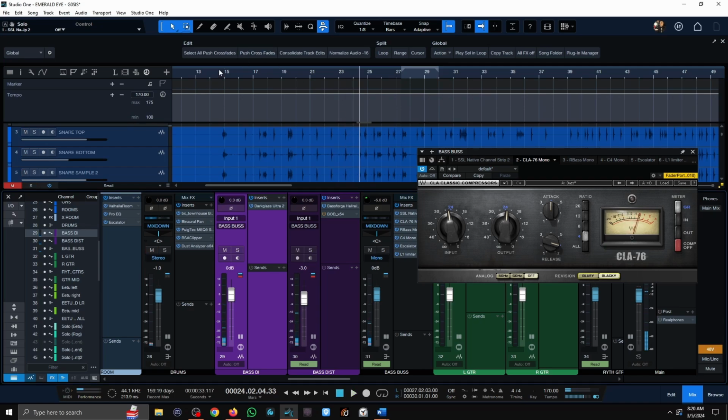Really consistent. And if I show you guys in the mix how that's going to sound, you'll see that if I turn it off, the bass kind of dies off just a little bit. And then when I turn it back on, the bass sounds a little bit more powerful. So let me go ahead and bypass this now and play you guys the mix.